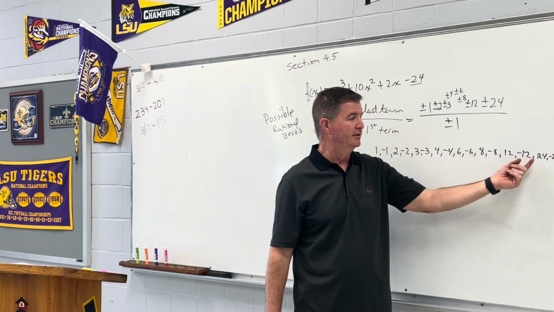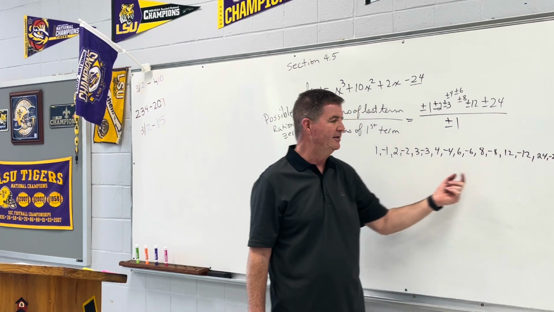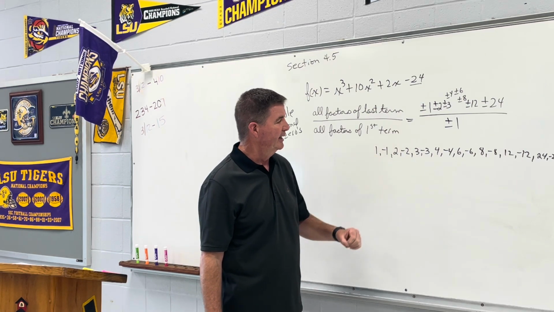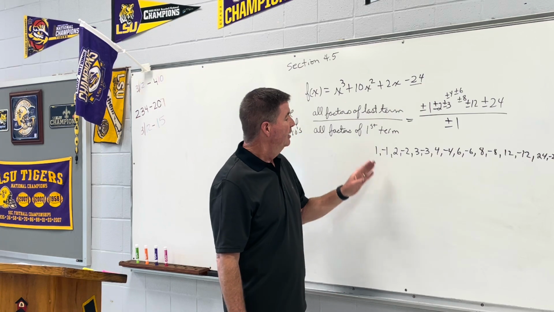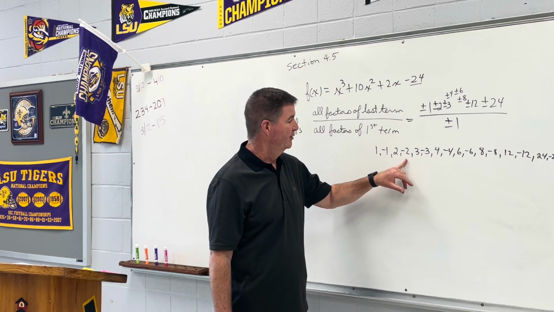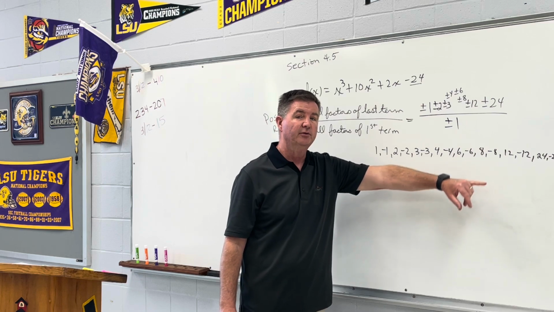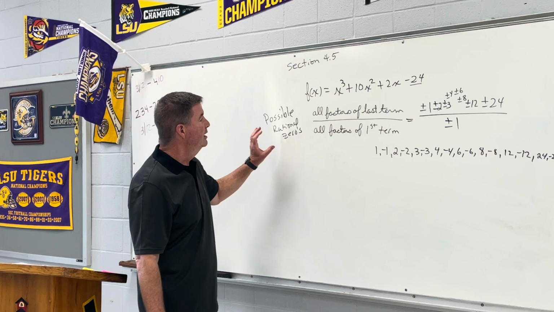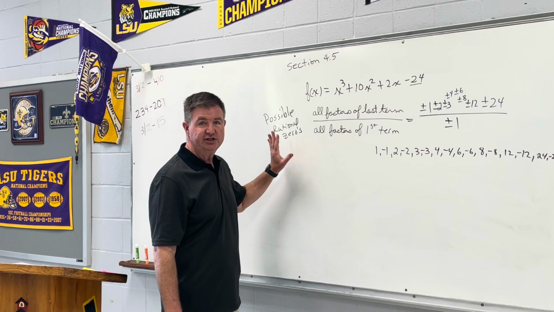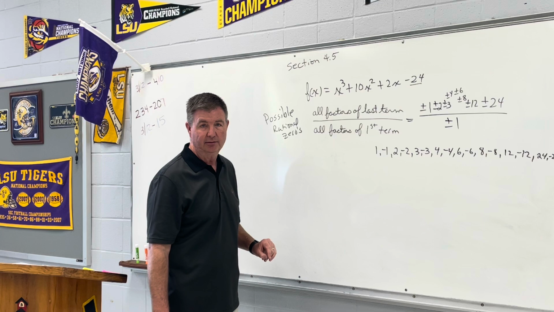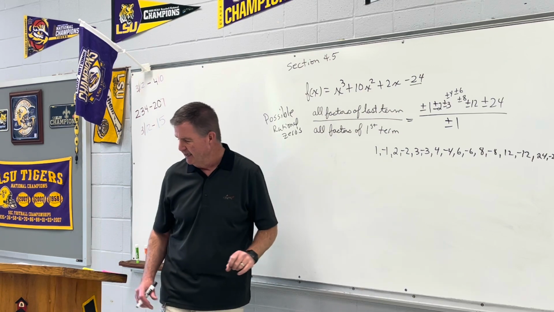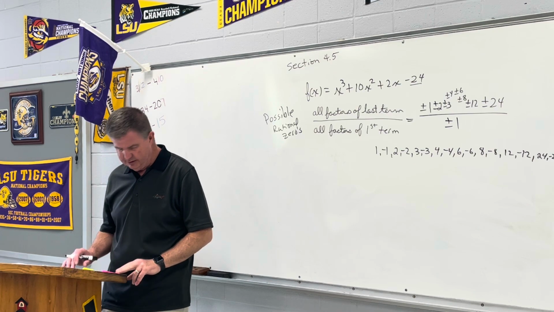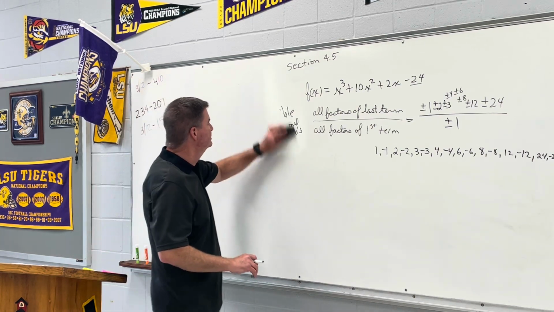So if you were eager and wanted to do 24 and synthetically divide that, you could, or if you wanted to start with 1, I would start with 1 and work my way as they get larger. Hopefully the 1s work. If not, hopefully the 2s work, but sometimes you may have to work all the way to the end before you can find it. But again, this is the rational zero theorem, which allows us to find the possible rational zeros. The possible.